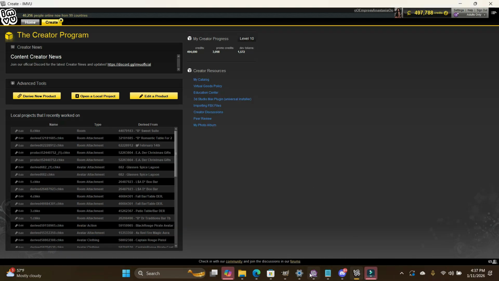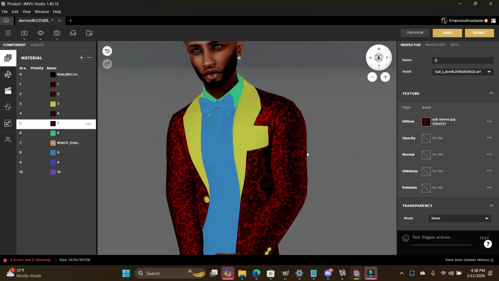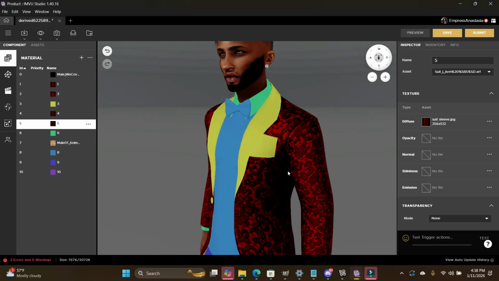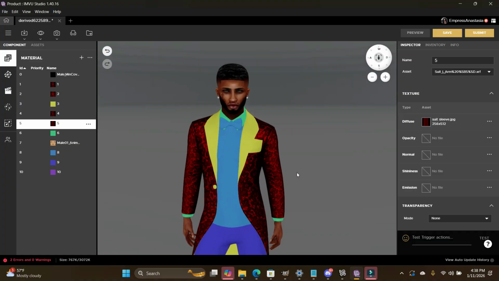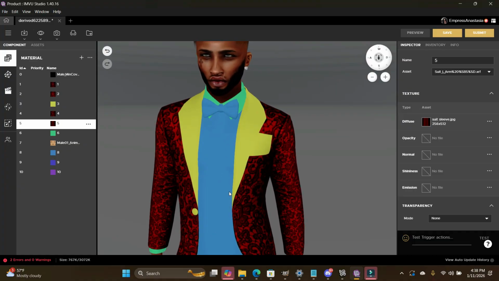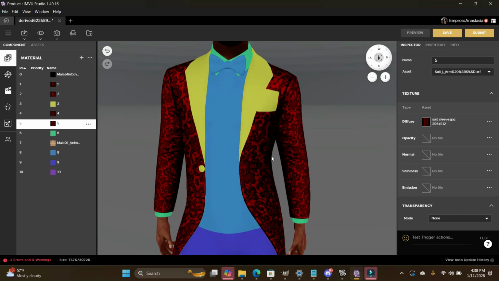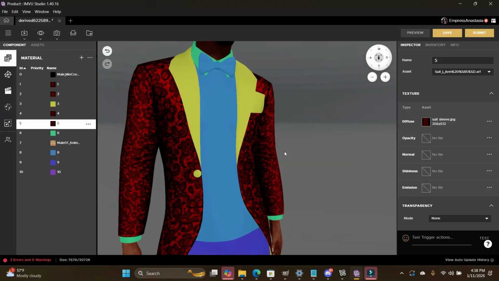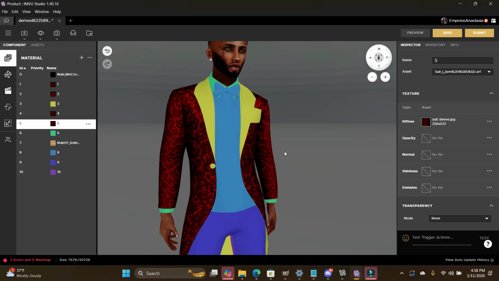Okay, I keep clicking. Let me move that over here so I can catch up and see what I'm doing. So the next thing we're going to do is we're going to mess with these details. Now, because red is the primary color, I want to make the lapel black. And since the lapel is going to be black, I'm thinking about this suit.